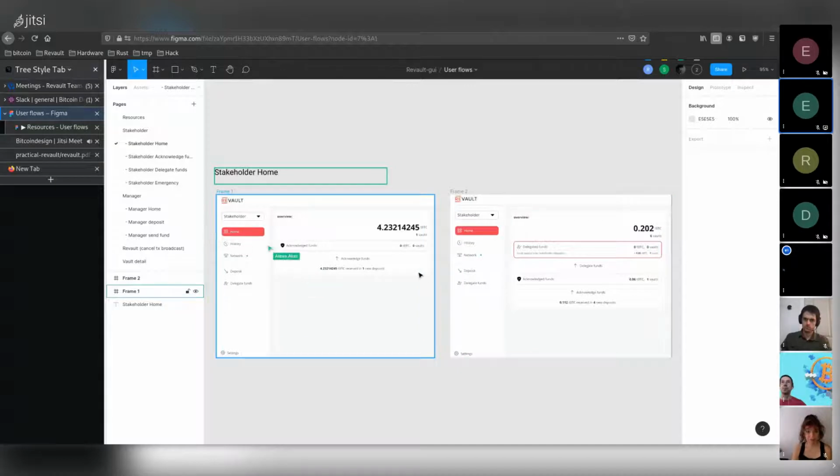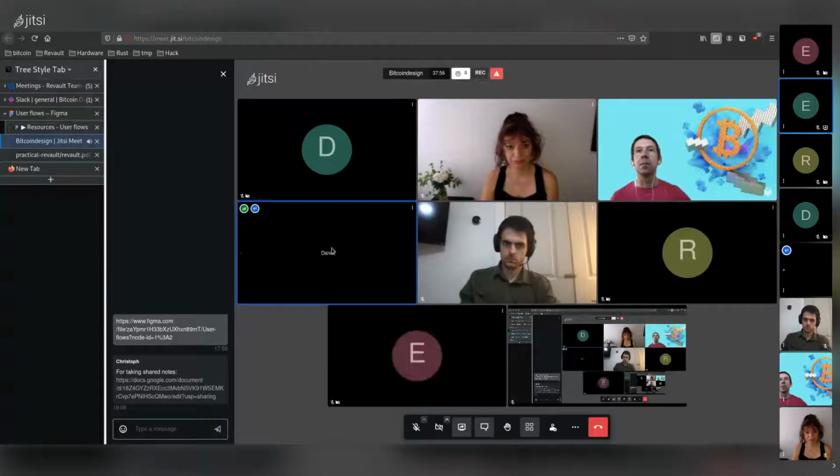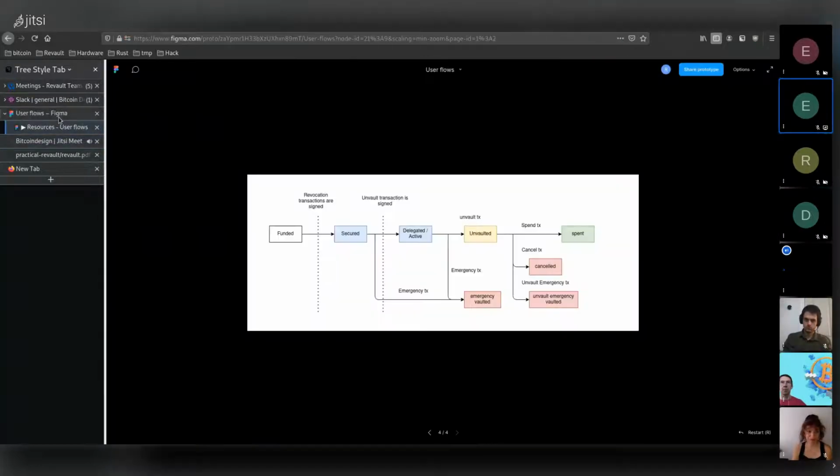So I think the short summary is to see if you can find words that people might already know that describe some of the actions that you have in your product. Just some examples that you've already mentioned, like unvault was one word that I didn't instinctively understand what it meant. I think I understand now, but I wonder if there are other words that explain the action that people don't need to relearn. For example, releasing funds, unlocking funds.